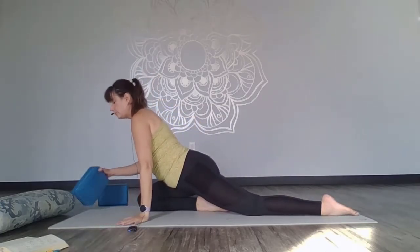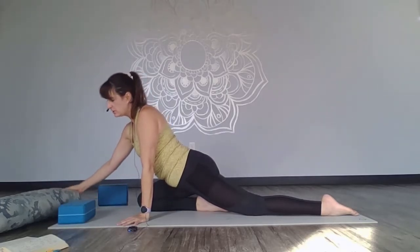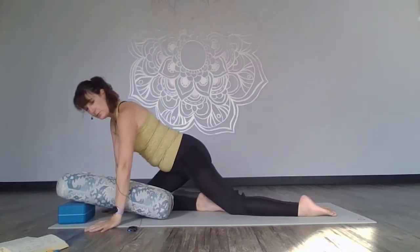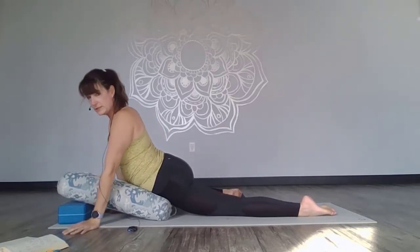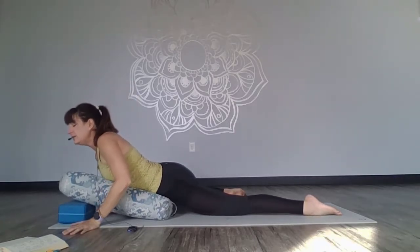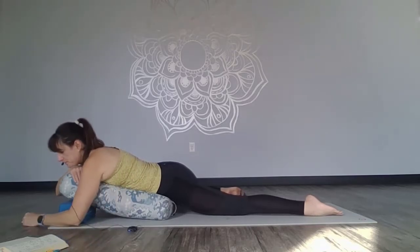And then take a block. It goes all the way up to the front of your mat to the left. Take your bolster over your block to make a ramp. Your hands are on either side of your ramp. Your right knee and ankle come out to the blanket, which you've already preset to the right, and your left hip is resting on the bottom of the ramp. Slide the right knee out any amount and lay your belly chest down onto that bolster.